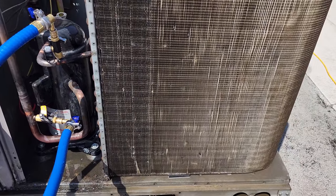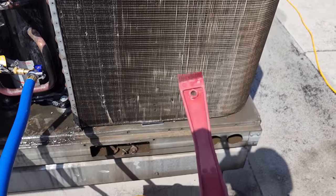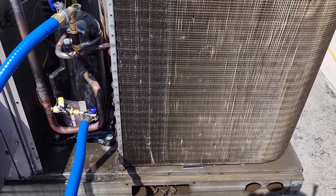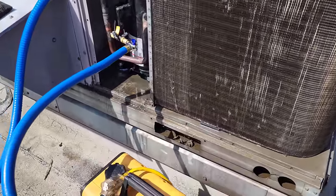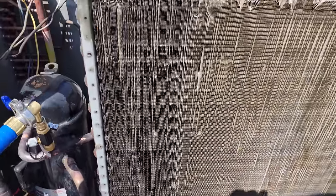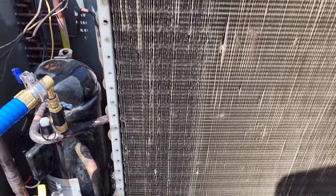People ask me all the time, how come I don't comb the fins? I actually do, I've got a fin comb. But the problem is when these fins get old, if you comb them, the next time someone washes them, they bend again. But I've got time to kill anyways, so I'm gonna do it. It always works best when the condenser's wet and it's never gonna be perfect, okay?